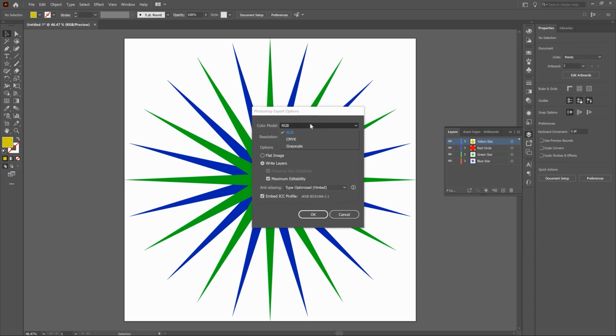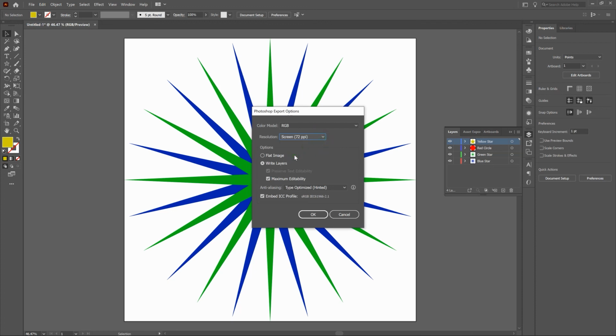If I wanted to go to print, I would select CMYK, or if I wanted to be grayscale print, of course, I would select grayscale. Under resolution, we can select any different type. There are three defaults, of course, screen, medium, and high. If I'm just going to screen, which I'm going to do in this case, I'm going to select 72 points per inch. If I'm going to go medium, I'm thinking about perhaps producing something in a little bit higher resolution, or perhaps to newsprint. If I want to output to magazine, or maybe just to output to high resolution, I will select 300 points per inch, or of course other, when I can select a point per inch value larger than that. Again, in this case, I'm going to select screen.